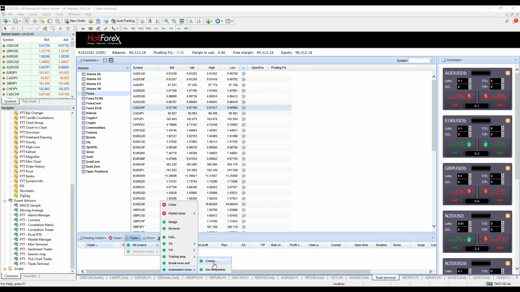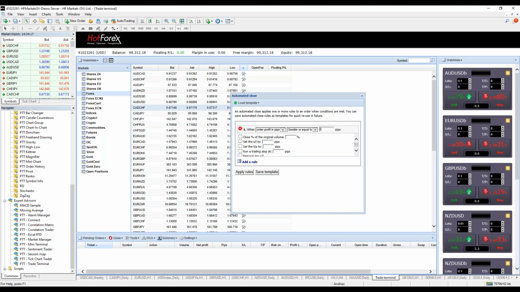Or you want to create your own automated close. What I mean by that? Maybe you are following a particular strategy that you have created, that works for you. Depending on how many months or years you've been trading, each one of you might have your own plan, your own structure, and you follow it, right? But you want to automate it. You don't have a lot of time to keep monitoring your position. So you want to automate a close in a particular way in order not to worry every single time and keep checking your mobile or your terminal. You want to be sure that it will close.